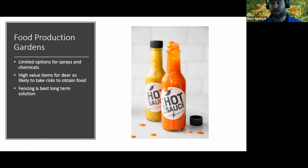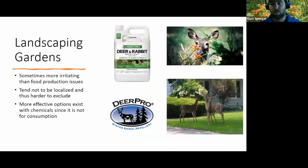It's going to buy you the best protection from deer. It's a lot harder, unfortunately, to implement for landscaping, right? A lot of your landscaping gardening is there so you can see the pretty landscaping, and putting a fence in front of it's not going to be great. The good thing is, if it's not food-based, there are a lot of chemical options out there that work pretty well. You just have to figure out how often you're going to need to reapply it to get that protection, and also understand that you're probably going to still lose a little bit of your plants to consumption until the animals learn that it probably tastes bad, I shouldn't consume that.